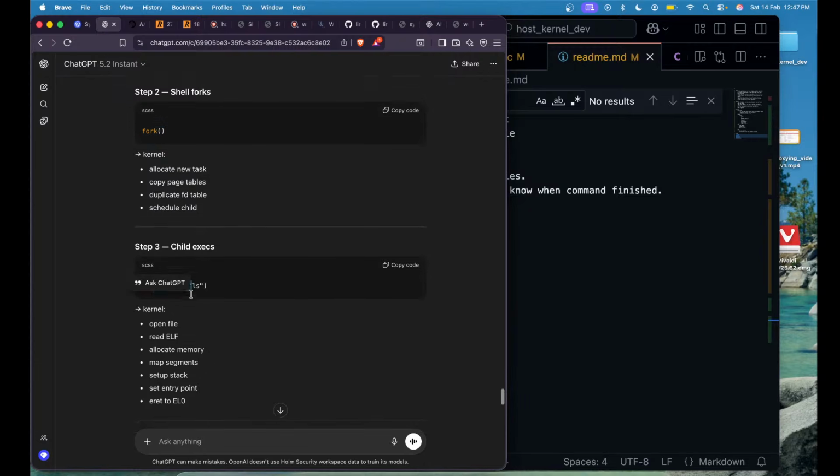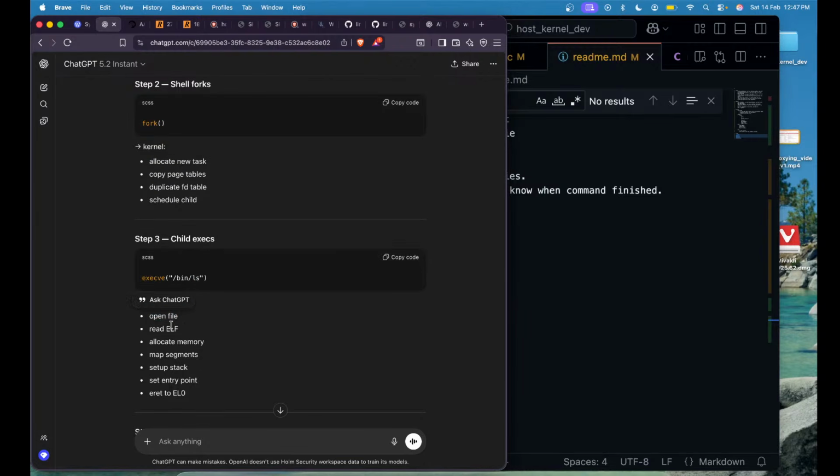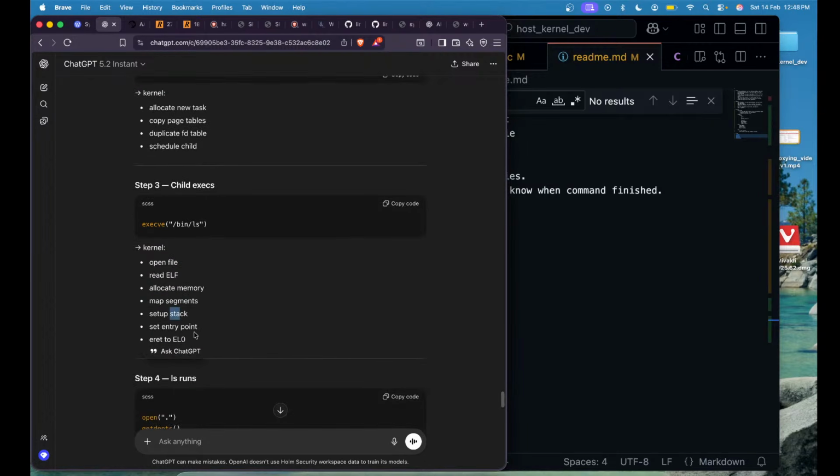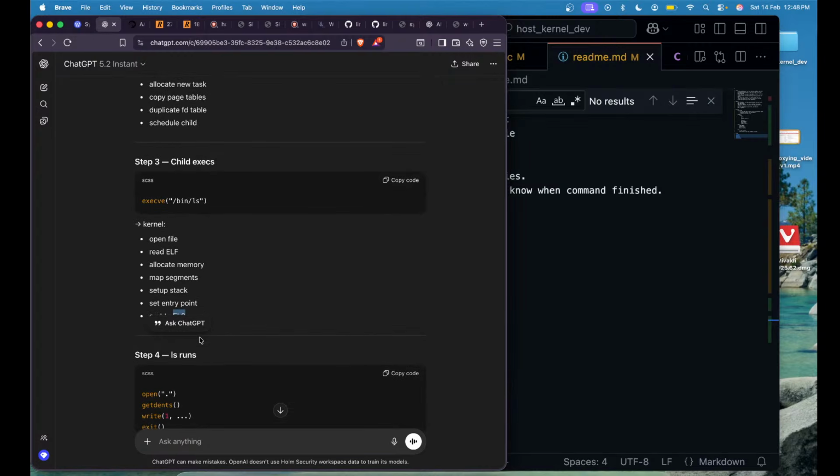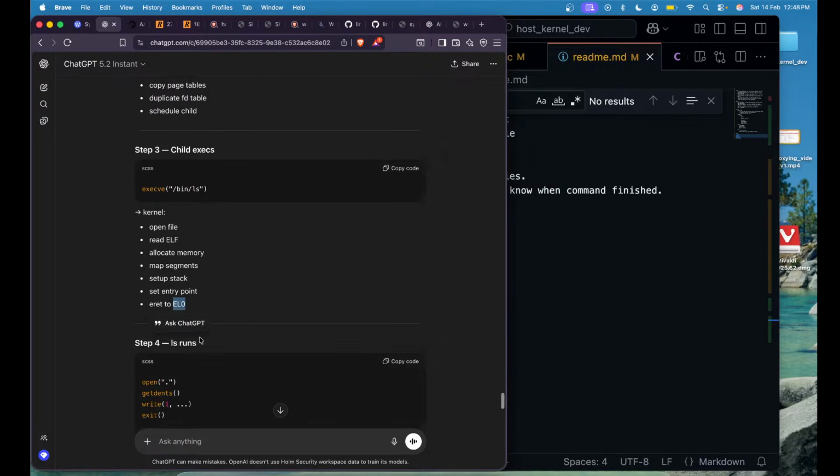and inside we call the ls, and this is what is going to open that file, read the ELF, allocate memory, map the segments and set up the stack, and return back to EL0. At this point we would have set the ELR EL1 with the address within the ls underscore start, that is within ls.